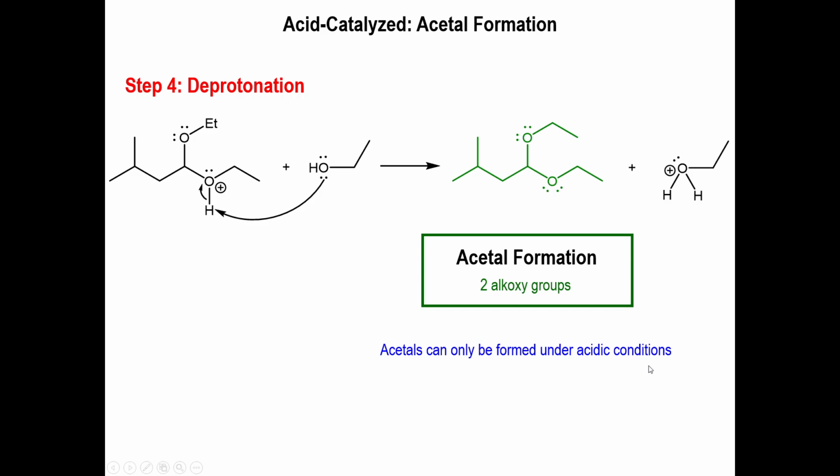So if it is the case that you actually want to end up with a hemiacetal as your final product, you better not do that under acidic conditions, because you will bypass it and continue going to the acetal group. But under basic conditions, you will stop right at the hemiacetal. And that's simply because you don't have a good leaving group in the hemiacetal for an alkoxide to attack. So keep this in mind. This will be important for later lectures.